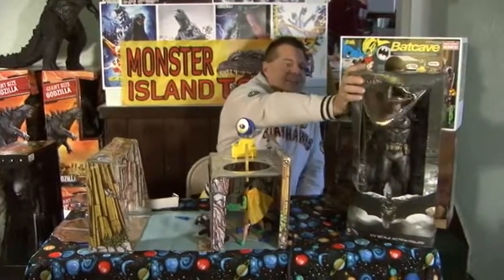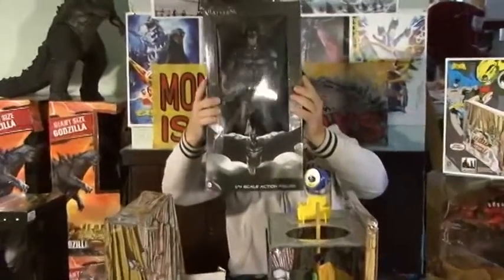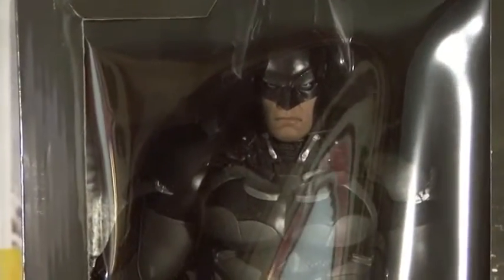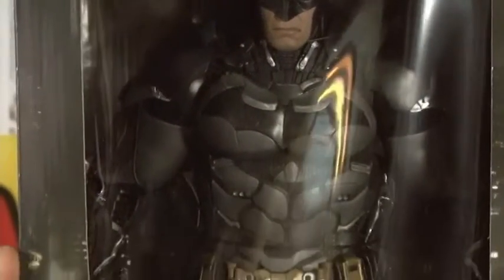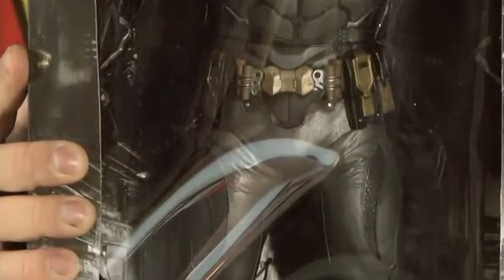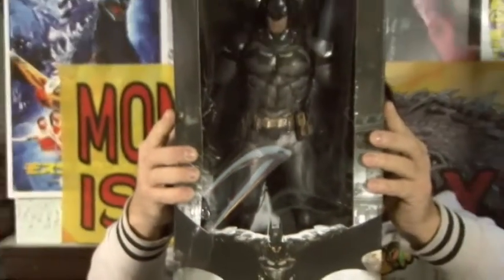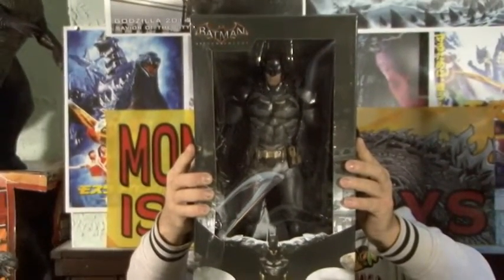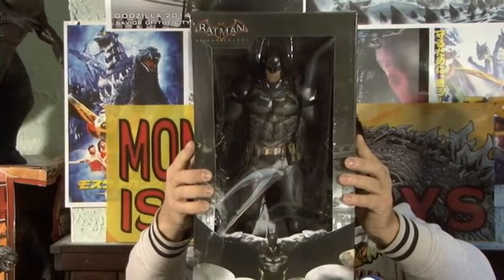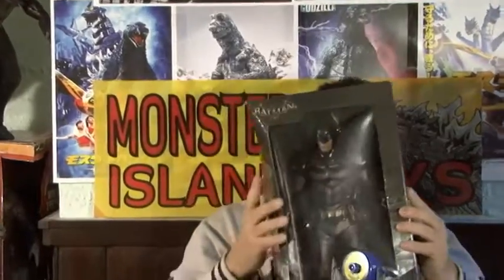Which is this 18-inch Batman Arkham Knight figure. And I'm going to hold this up for you. All right, that'll work. Just zoom in on that, get all the details. How's it looking? Good? Looks good. Comes with two pairs of hands, articulated grapple gun, batarang, and belt clips. And this is all based on a video game, right? That is correct. Badass, dude. Okay, very good.